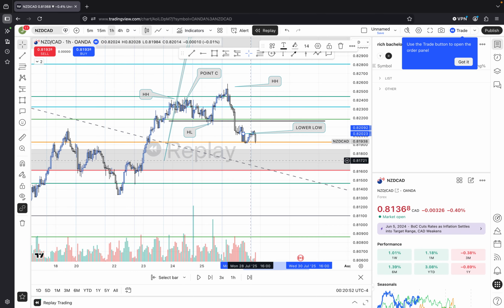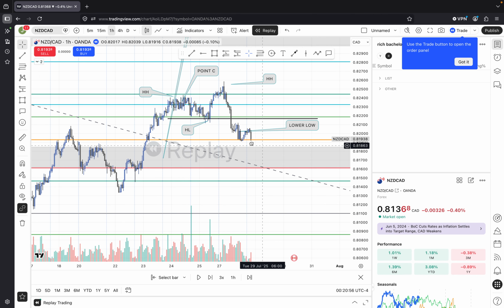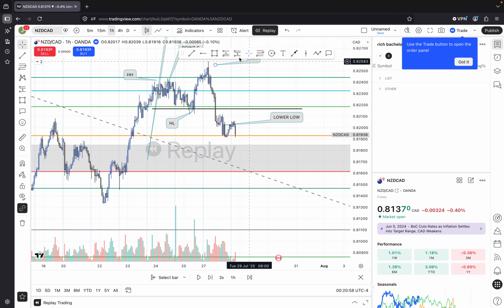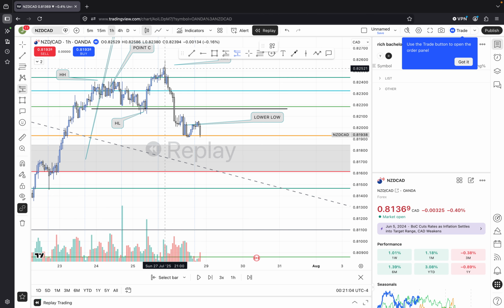Second lower high. I think this is where I got in right here. So if I get it wrong, you understand what I'm saying, but this is also just practice for me, just to make sure I'm able to redo this again. So cool. I got my high, my low. This is my second lower high.